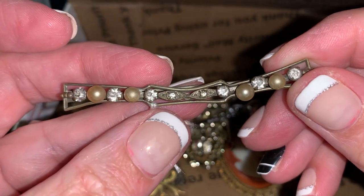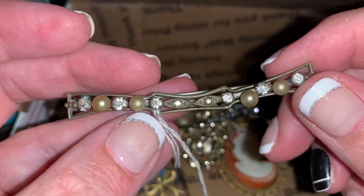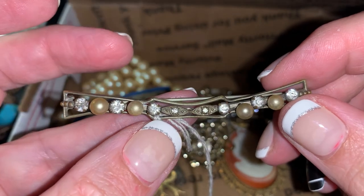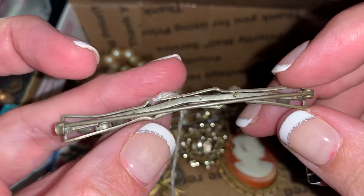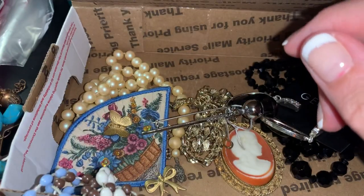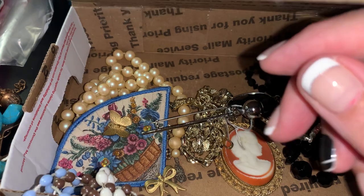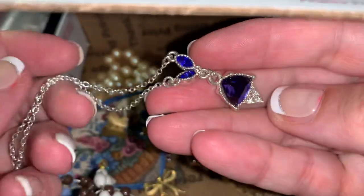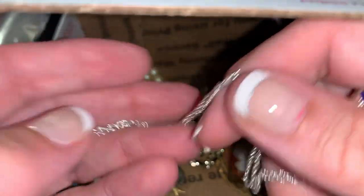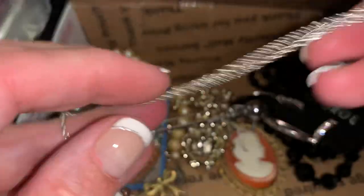This is really pretty. Oh, this is more like an Etsy, I should save it, you know? What do you think? C-clasp, Etsy situation. Yeah. It's screaming old to me. I mean, old, vintage. I like it. This could be vintage Avon or semi-vintage Avon. That's Avon. So, I'm going to put it in the wearable. It's cute.